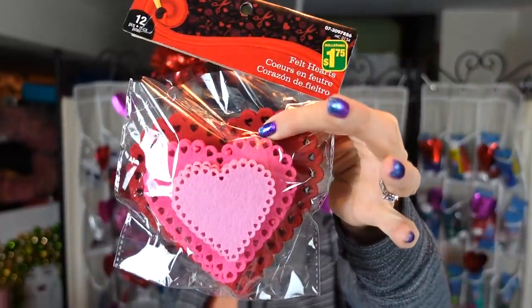And me being the Canadian girl I am, they had some red maple leaves. Like I said, that's some weird stuff this time. And they had these felt hearts. So I don't know what I would use them in, but I bought a pack anyways, because my name is Sherry and I am an addict. I don't know what it is. I have no idea. I work to support my little dollar store shopping malls, because they always end up being about 50 bucks every time I go in there.